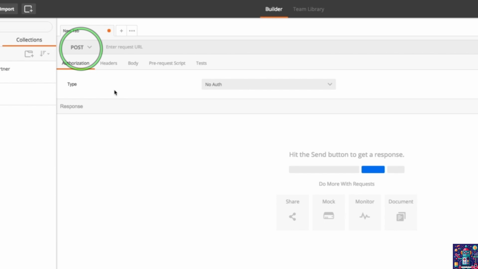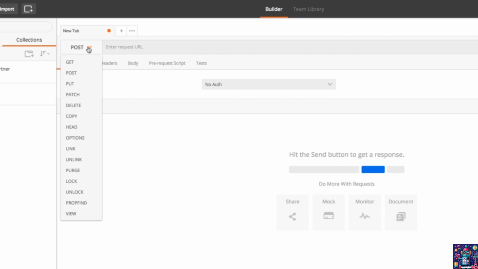Starting with a request method, this is pretty straightforward and there's very little you can do with it rather than select from a list of available options the request method that you are going to use. Most likely you will only need get, post, put, patch, and delete. The other ones, if you need them, you are already at another level, so I don't want to get into the purpose of them. But anytime you would need something like that, you will find it in this list.